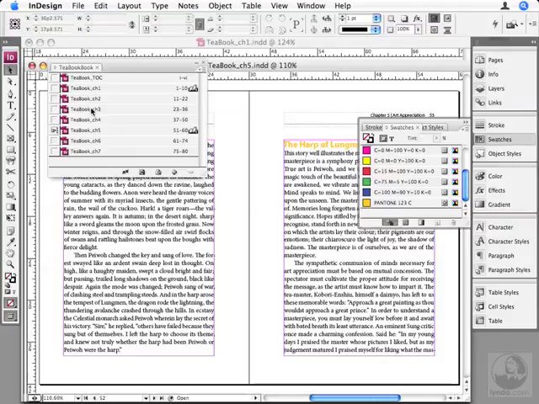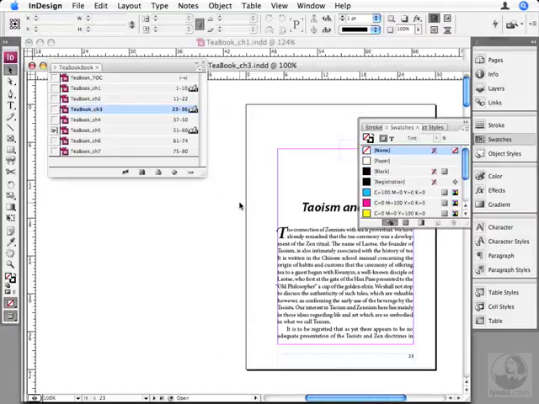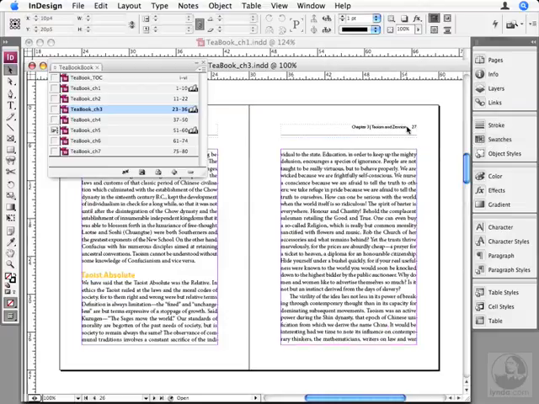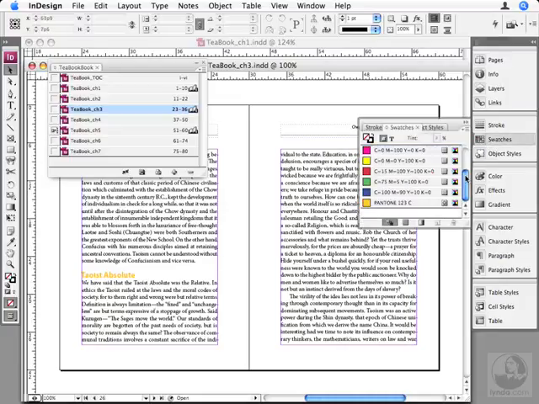Click OK. Now let's go back and look at one of these other chapters. I'll go look at chapter 3, and we will scroll through this with the Option Page Down, Alt Page Down on Windows to go through one spread at a time until I find a Heading 1, and you can see that the paragraph style has been updated, and if I look in the Swatches panel, I can see that this color has in fact been added. It was pushed out into all the other documents in my book.